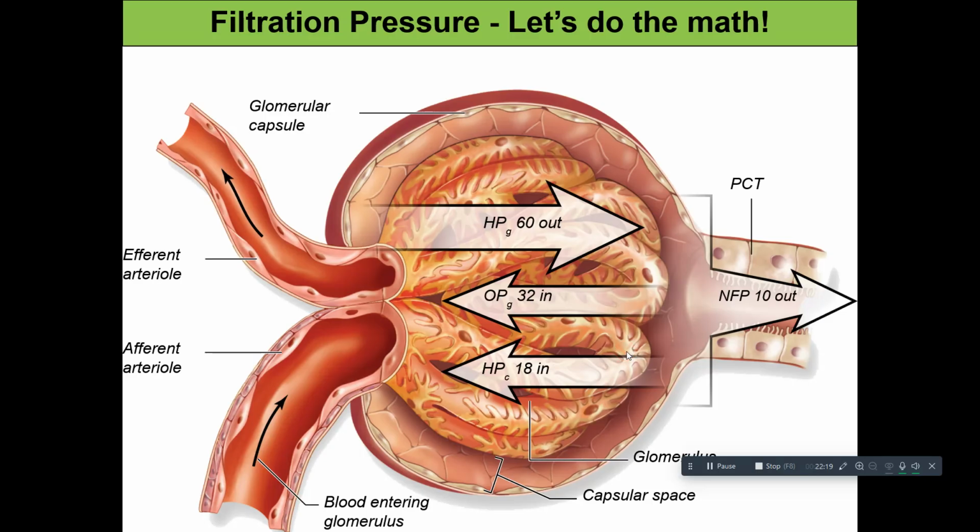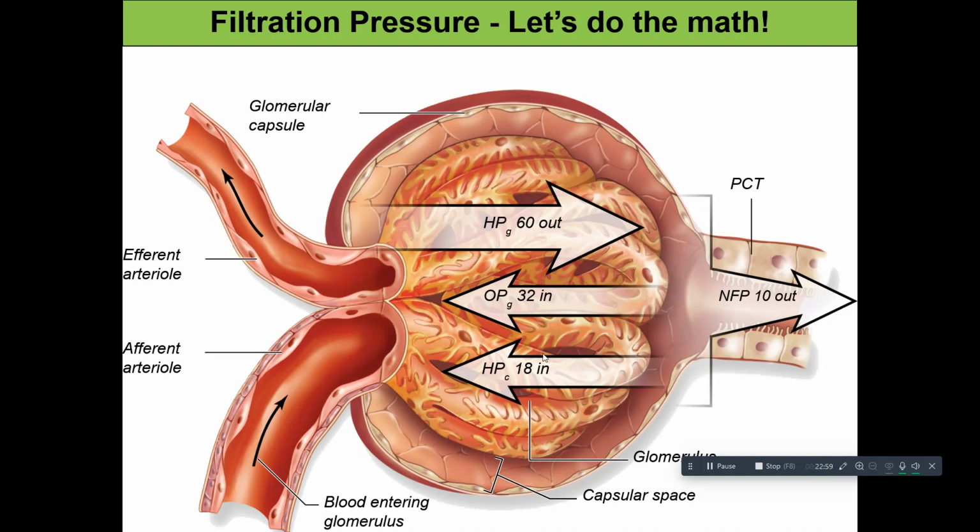Another thing we got to consider is the filtration. There are actually 3 pressures impacting filtration. There is the hydrostatic pressure, or the blood pressure of the glomerular capillaries, which is about 60 millimeters of mercury. That's high for a capillary because remember, afferent being big, efferent being small, creates high pressure in here. Now, this outward pressure is slightly offset by the hydrostatic pressure of the filtrate, trying to push its way back in.